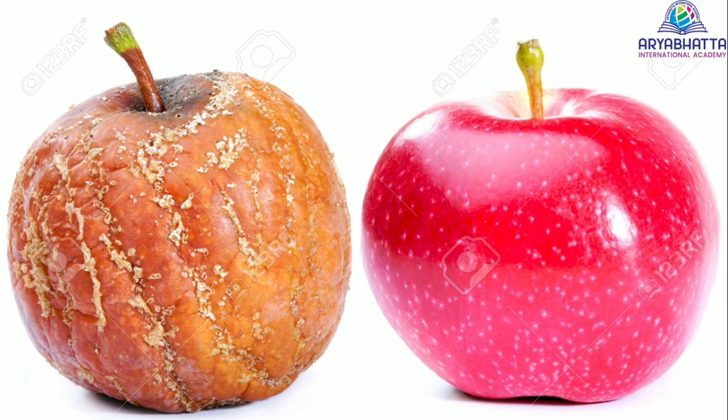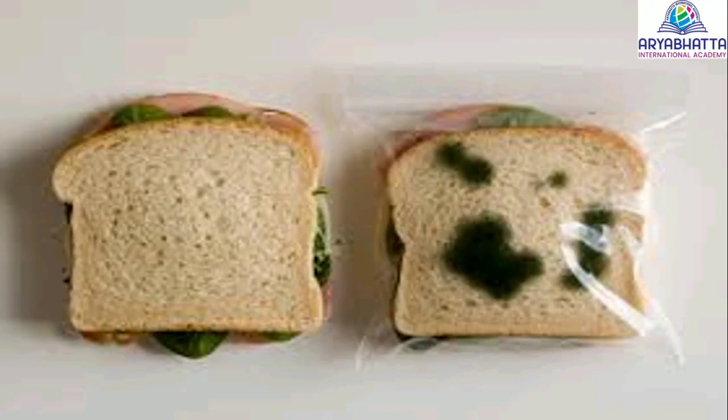Symptoms of spoiled food. Fruits that are spoiled become softer than their fresh form. Spoiled milk not only curdles but also tastes and smells sour. Some signs of spoiled food include change in color — if the natural food color changes to another color, it is a sign of food spoilage — and change in texture: if any foreign body grows on food or it looks different from its natural form, it shows that food is getting spoiled.